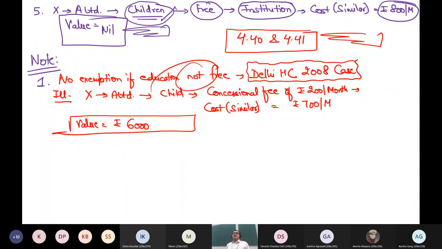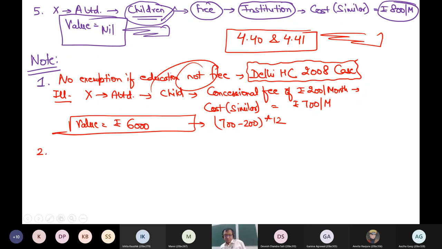So always when you compute education facilities, first check whether exemption is available or not. I am discussing these notes on the basis of court cases just to remove any confusion, because in some books you will find that even if education is not free, they have still given the exemption. So that is why I am telling you how you should decide, how you should take your own decision, on which is more authentic or logical as per the provisions applicable in the public domain. That's it. So 6,000, how did I get 6,000? 700 minus 200 into 12.